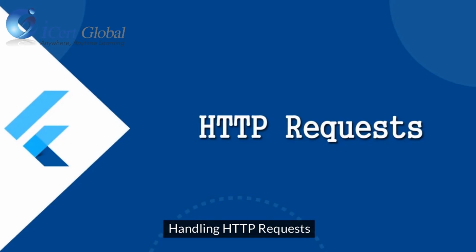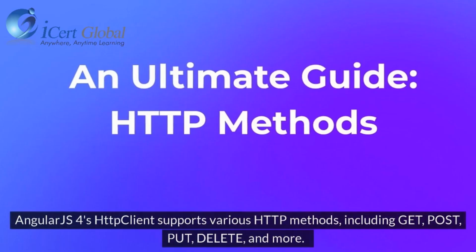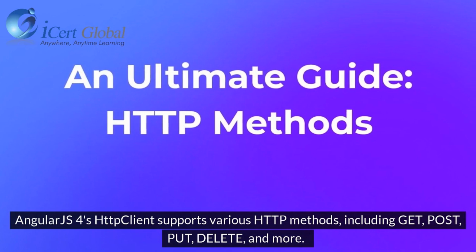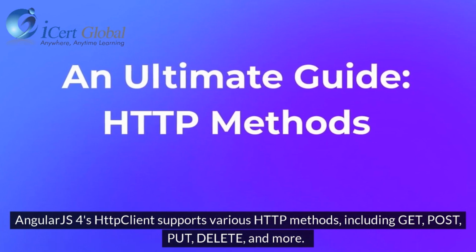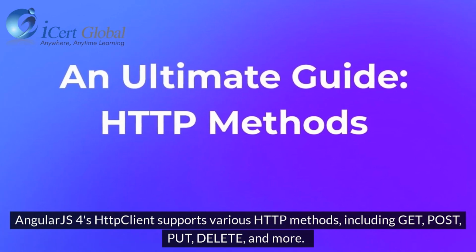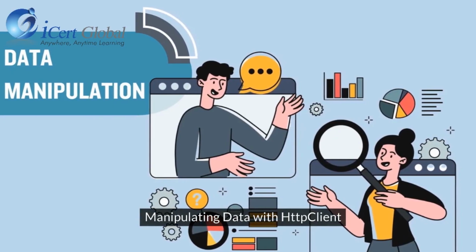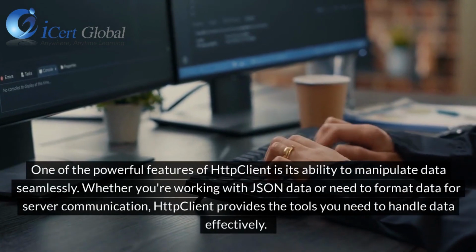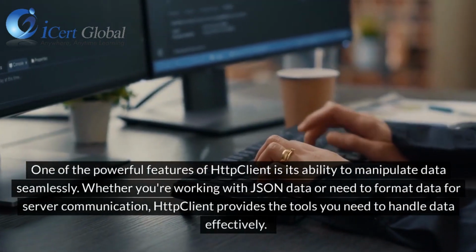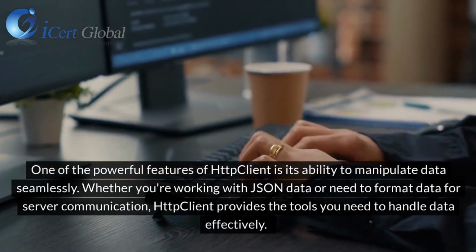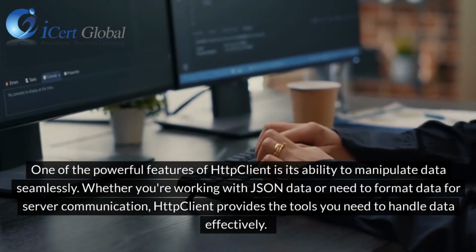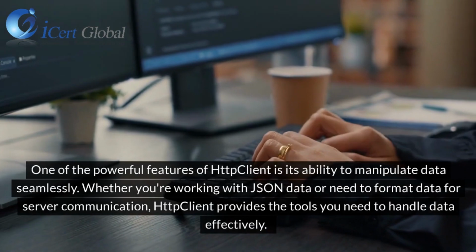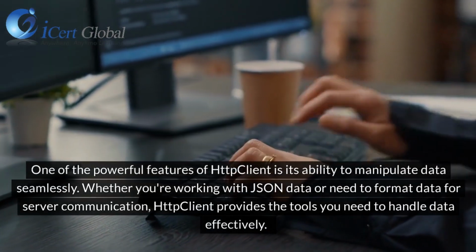Handling HTTP requests. AngularJS 4's HTTP client supports various HTTP methods, including GET, POST, PUT, DELETE, and more. Manipulating data with HTTP client. One of the powerful features of HTTP client is its ability to manipulate data seamlessly. Whether you're working with JSON data or need to format data for server communication, HTTP client provides the tools you need to handle data effectively.